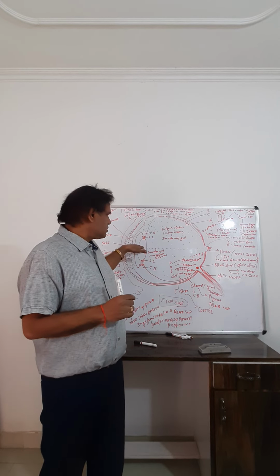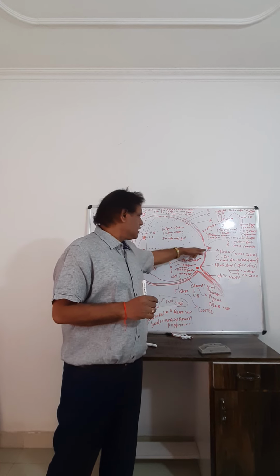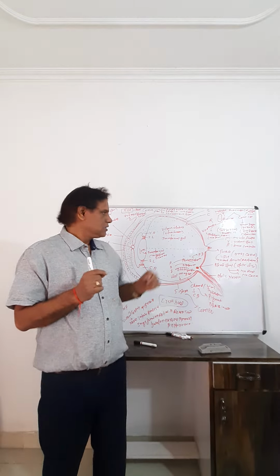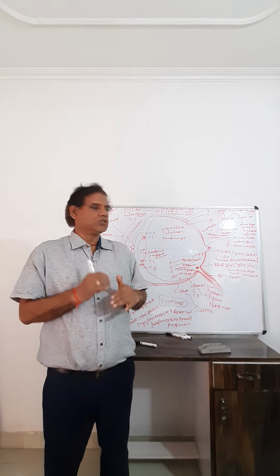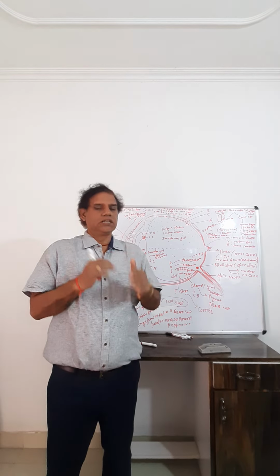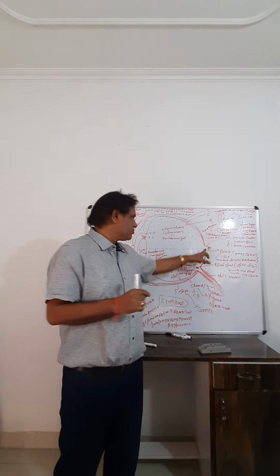One structure is called the fovea. This is just in front of the lens. That is the fovea centralis, and the fovea centralis has only cone cells. So this is where visual acuity is greatest; the resolution is the highest because only cone cells are present. This pit-like structure is the fovea.